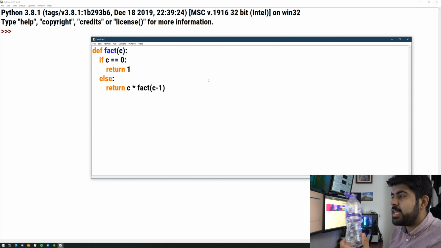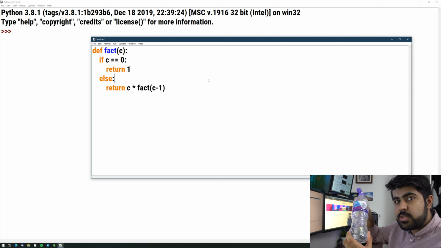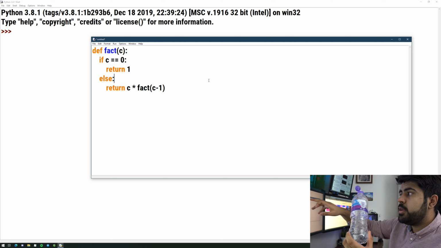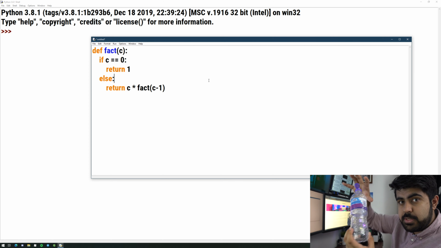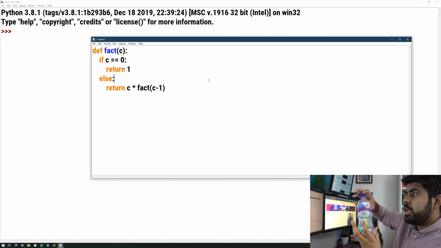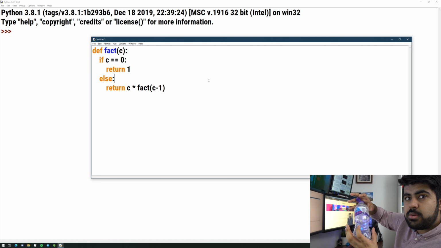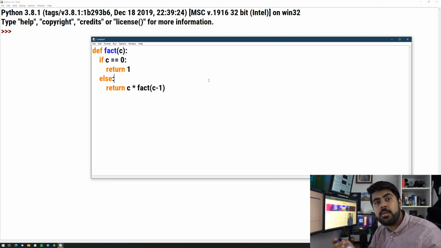Well, if that's not the case, do 1 times fact of 1 minus 1, which is 0. Then the bottle inside the bottle, just imagine now we have like 2 bottles, it's like bottle inception. That bottle is then going to say, is 0 equal to 0? The answer is true. If you got that wrong, I don't think you should be watching these videos.